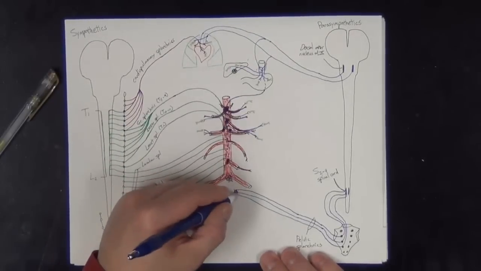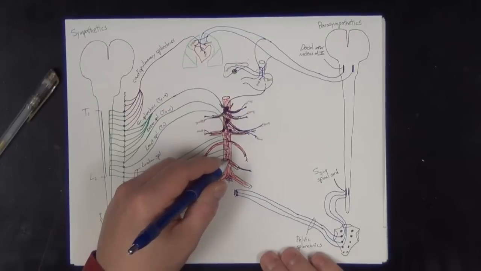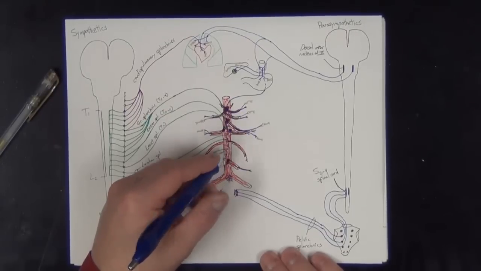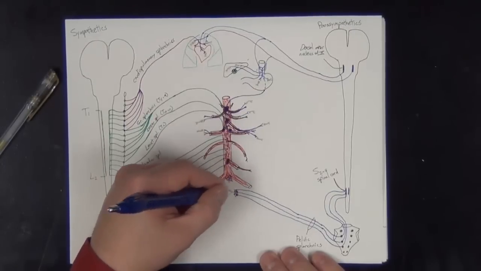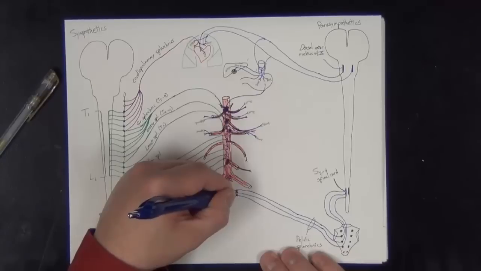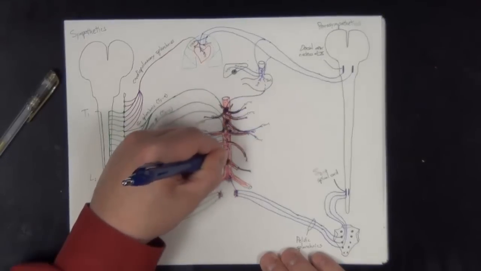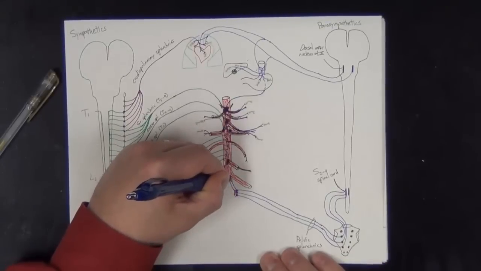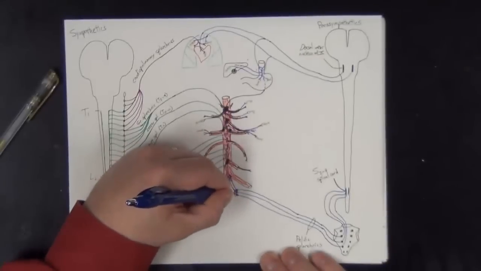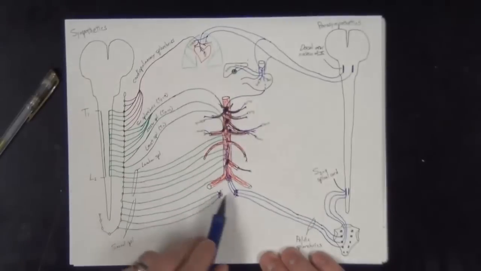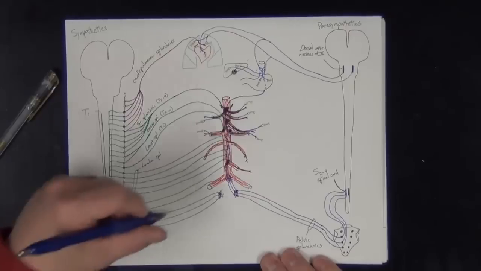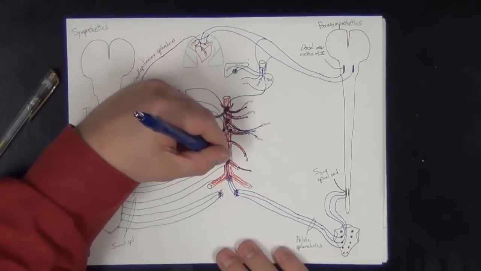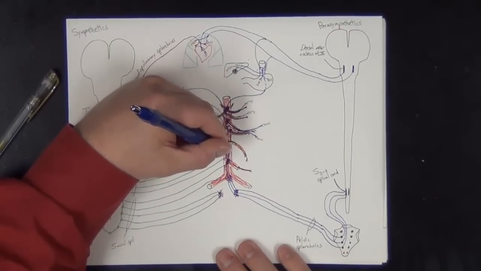And what's going to happen here is that these guys have to get to the inferior mesenteric, the intermesenteric, and superior hypogastric plexus. So some of them hang out here for a little bit, but a lot of them are going to ascend up the chain here of the prevertebral ganglia. This is happening bilaterally. We're just drawing sympathetics on one side and parasympathetics on the other. And then they're just going to jump onto the blood supply to that organ.